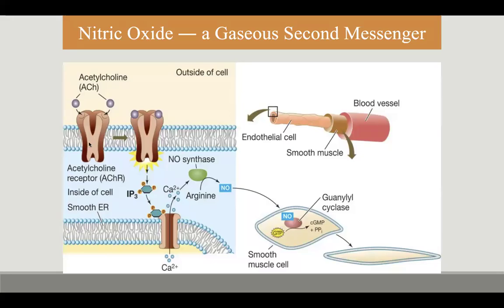Acetylcholine binds to this G protein linked receptor. This G protein linked receptor then activates IP3 and DAG transduction systems in endothelial cells. IP3 attaches to this calcium transmembrane protein. Now calcium is able to go inside the cell, and once it does, it makes sure that nitric oxide synthase is turned on. Now you have lots of nitric oxide. It diffuses into your smooth muscle cells and promotes the production of cGMP. cGMP is another secondary messenger, and cGMP then relaxes the smooth muscles.